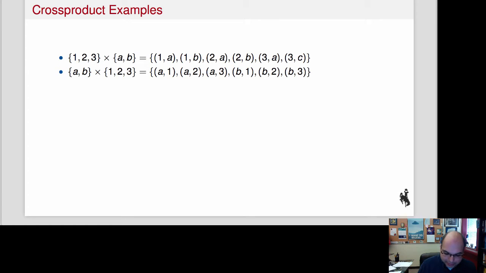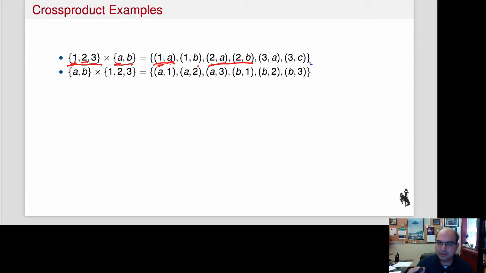Let's say that I have the set {1, 2, 3}, and the set {A, B}, right? So what is the cross product? Well, the cross product is going to be a set that contains a whole bunch of ordered pairs, right? And the first element of the ordered pair has to come from the first set. The second element has to come from the second set. So I have (1, A), I also have (1, B), and that's all I can do with 1, okay? So then I'll look at (2, A), (2, B), right? So these are the 2's, and then I can start with 3, so I have (3, A), (3, B), okay?